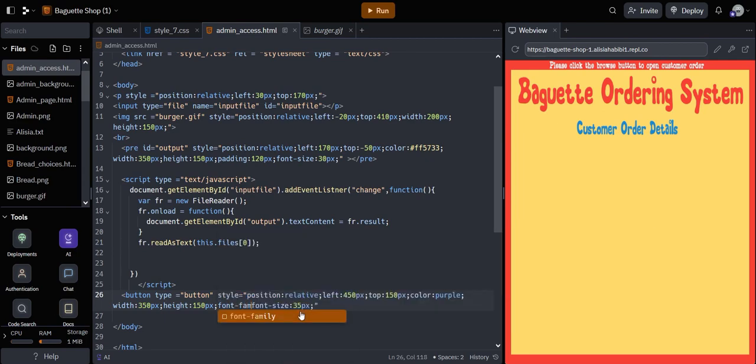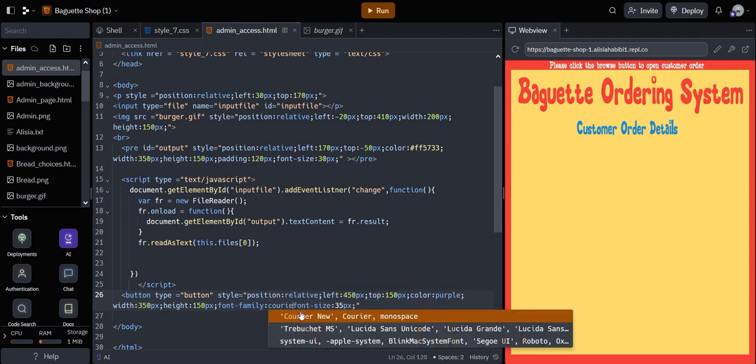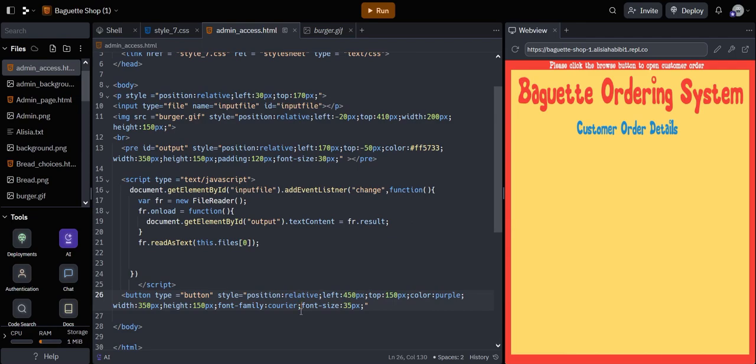So font family means the type of writing style, so I'm going to go with Courier, and then after that, I'm going to go with background color, and I want to put a background color, so I probably would go after here, background, and then color, and I will specify color as red. And then we have the whole width, and I think pretty much everything I need to put I have included.